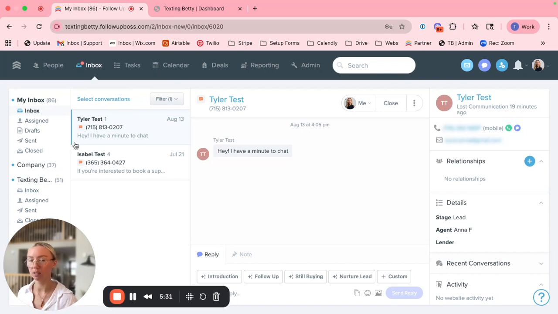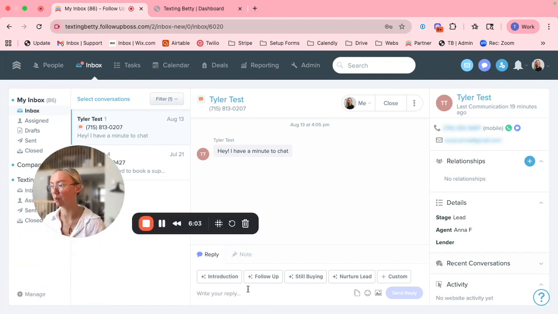But since I'm working in a team and we would like to observe all incoming replies in a shared inbox, just in case me and my colleague are out for vacation, I'm able to observe incoming replies. That's why I saw Elizabeth's reply here in the shared inbox. I will continue here with Tyler Test and Isabel Test text messages just to show you that from the inbox section, you can easily reply back to them, and I might need to move my bubble.